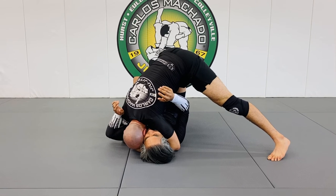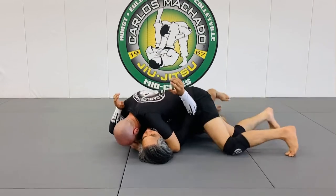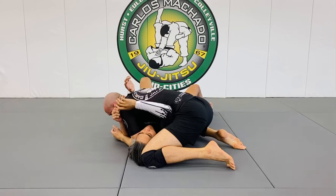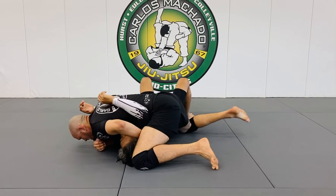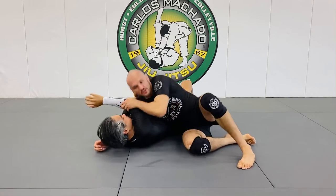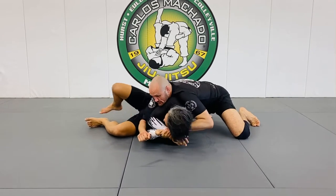All my weight right now is on my elbows. See how high that tripod is? Because look what he did with his legs — he opens it and I'm going to get here, because I want to get here. My body is trapping his arm out here. I want to encourage him to go this way and trap his arm for a gift wrap.